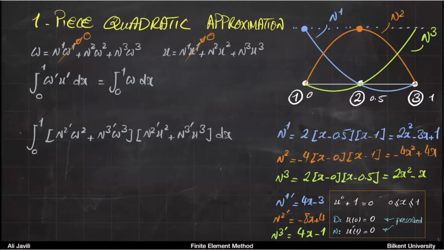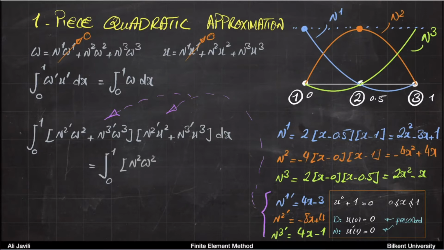Now, here you could have used the values for the N primes, both here and here. You could have used them and then expanded this further in terms of x and done the integration and so on. This is what we did previously. I intentionally do not want to do that. I want to keep it in this more compact form because I want to show you something different. There is a message I want to convey, and you can see the message if I keep it in the compact form. If I put it in terms of x, then that message would be buried under powers of x. So let's just keep it in this compact form, or in this formal description. And the same for W2. So I'm going to put N2 W2 plus N3 W3.